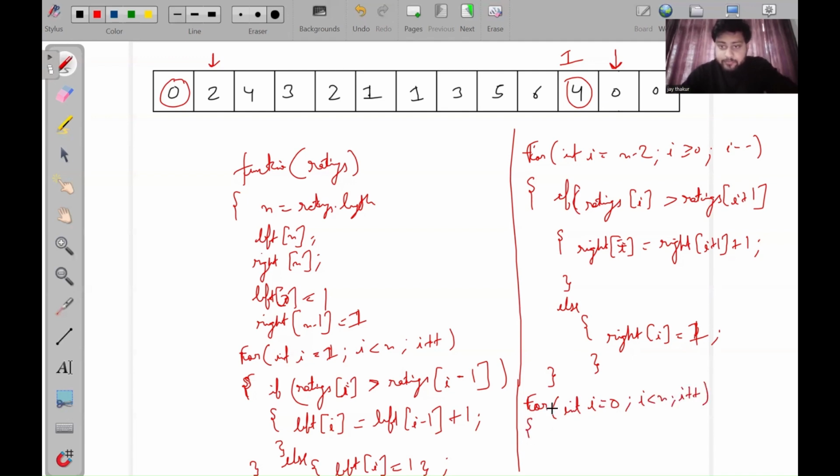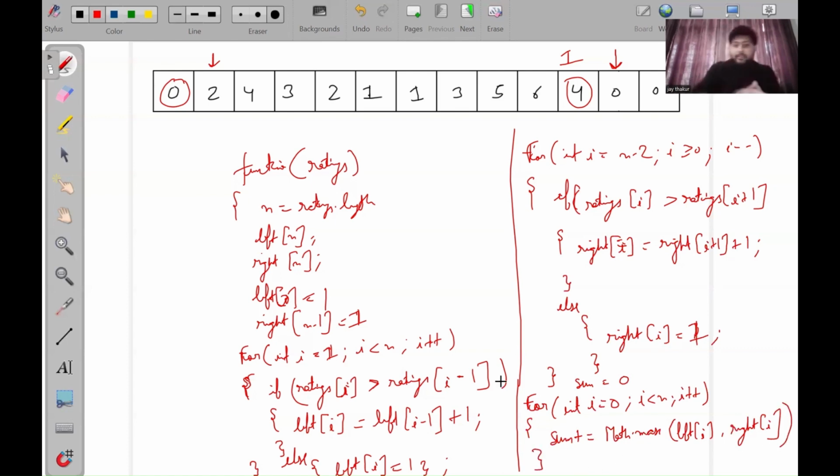And we will compare the left and the right element, and whichever one is greater, we are going to add it into the sum. So we will take a variable sum initially equal to 0, and extract the maximum of both, and do sum plus equal to maximum of left of i, comma, right of i.